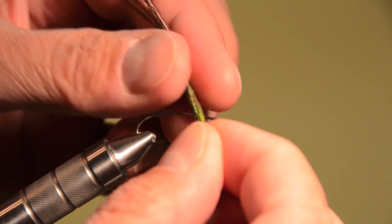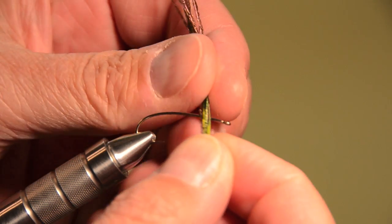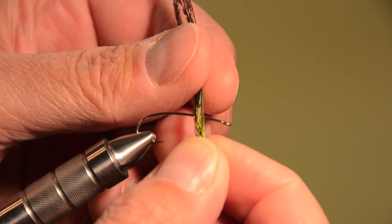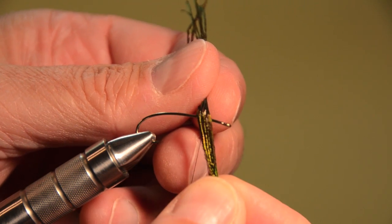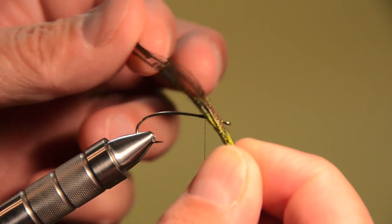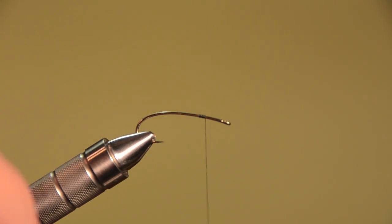Peacock herl is great stuff. It's been popular with fly tyers for just forever, it seems like. I mean, generations, that's for sure. And it's really the first natural material we discovered that just was shiny, just had this really quiet, subtle sparkle. It's beautiful, and fish love it. So lots of flies have peacock herl, and I'm going to show you a way to reinforce it.